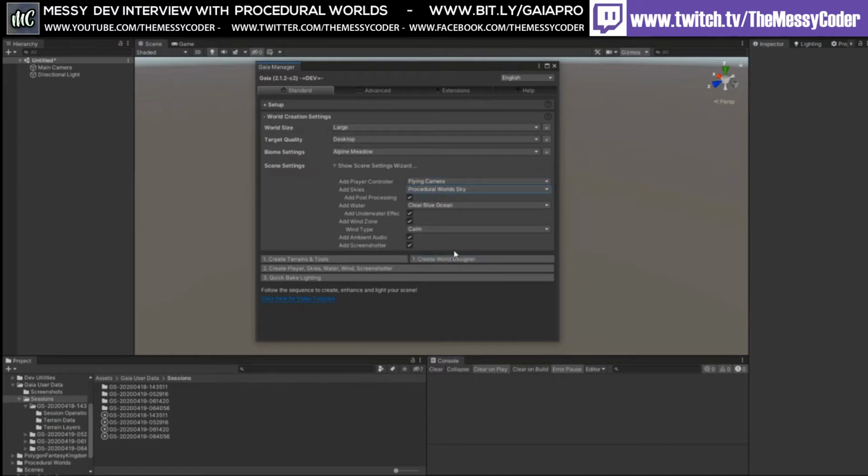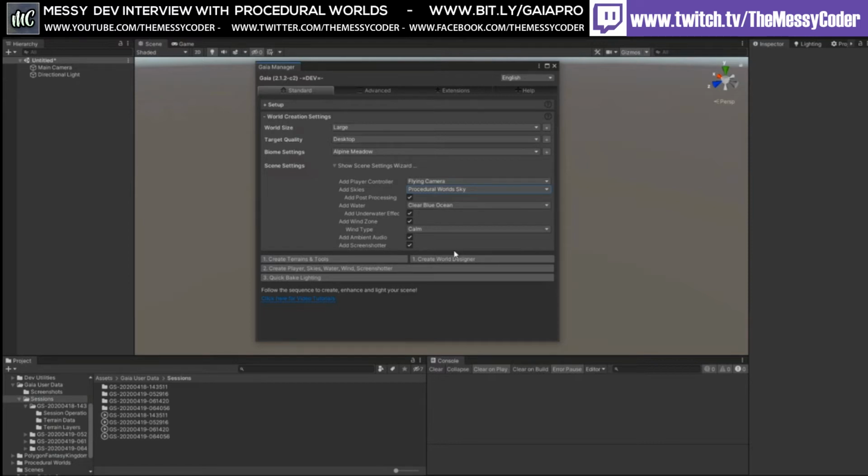But if I got ambient skies now, do I use it with Gaia Pro, or do I use Gaia Pro's own skies? Well, ambient skies is designed to be modular, and much like Gaia Pro, all of this stuff is modular, so you can use it or not. So with ambient skies, let's say you're using Enviro, which is a really beautiful cloud and lighting system. You can still leverage all of the automatic depth of field and post-processing profiles that you get from Enviro, and the same deal with Gaia Pro.